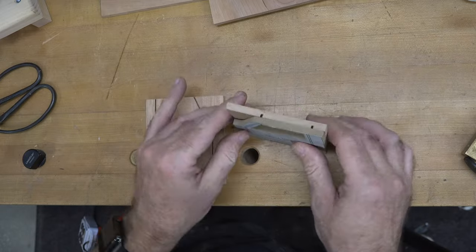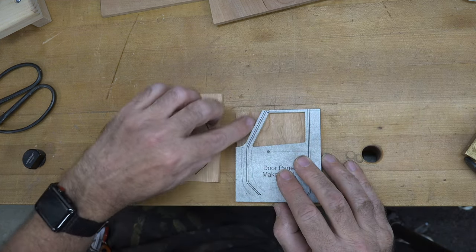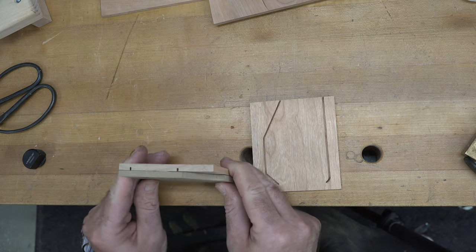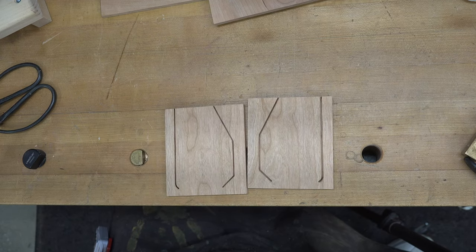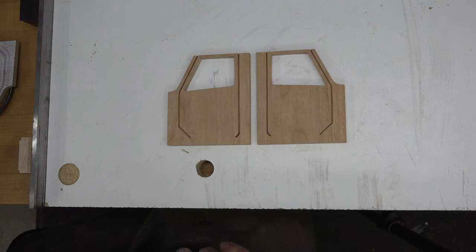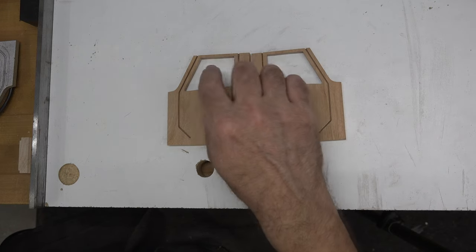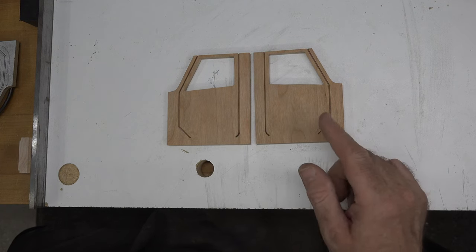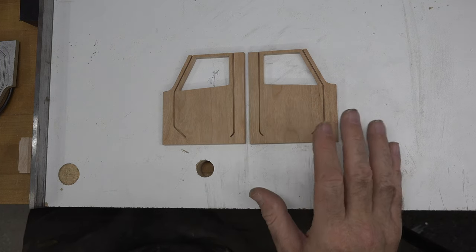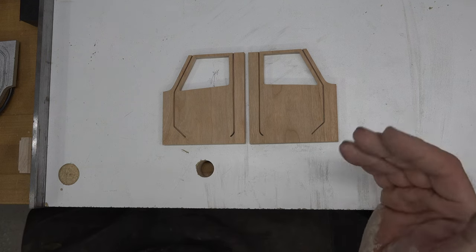With our left and right sides routed, we take our marking template, line it up carefully with the edges, and trace all the way around for our outside profile and window. Do the same thing on the other side with the template upside down, lining it up with the edges, trace it out, then cut them at the scroll saw. Now you may be wondering why do the routing first. From personal experience, there's nothing more disappointing than having everything cut out and then having your double-sided tape slip during routing, ruining your entire door. Since routing these 1/16th wide grooves is basically the riskiest part of the process, I do it first to ensure a good-looking piece when everything else is done.